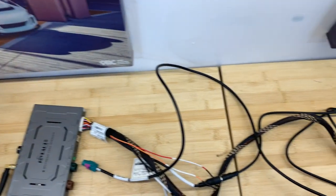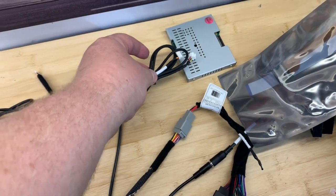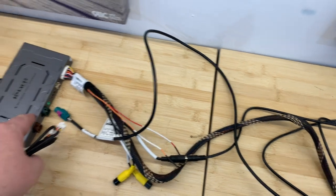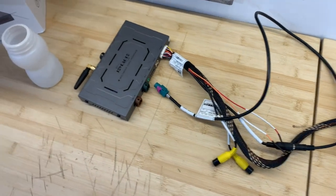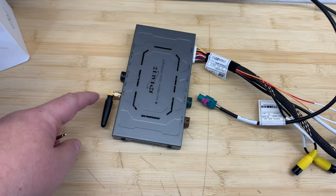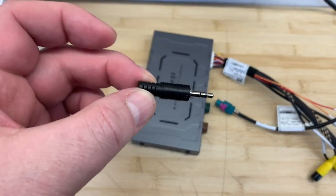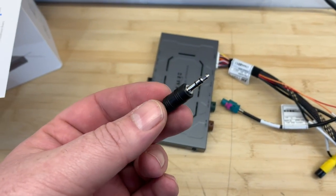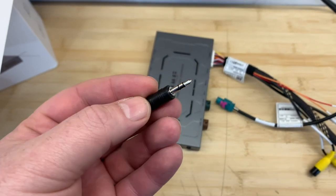And then we've got a couple of other things. We have another cable here that goes out of this port and comes over here into the box, and this fits into the touchscreen port. And then finally we have the Wi-Fi antenna, which I've just connected, this aux audio pin, which needs to go into your aux port, it's usually in the dash. Some 911s have them in the armrest. Either way, it needs to go in there.